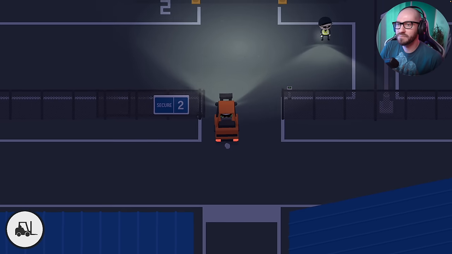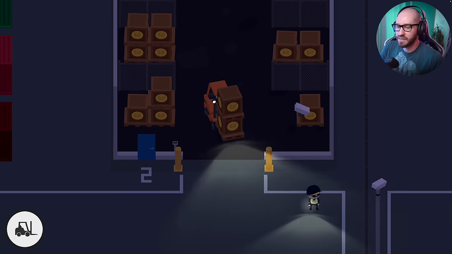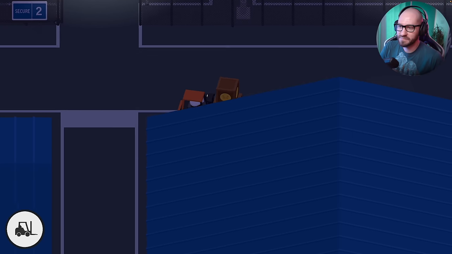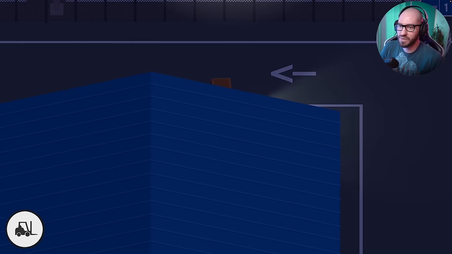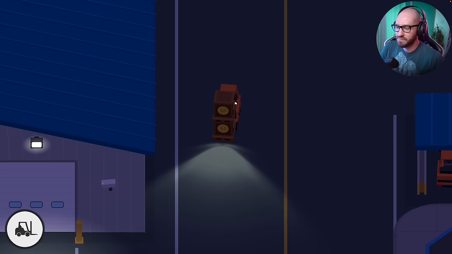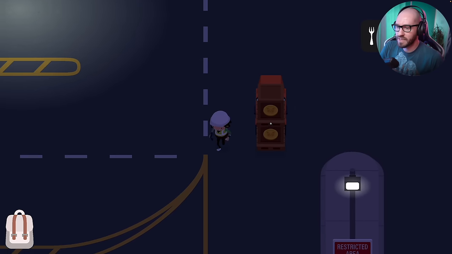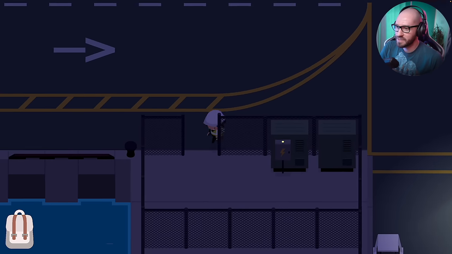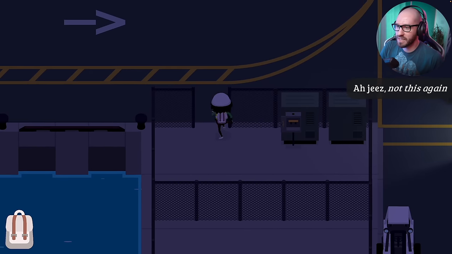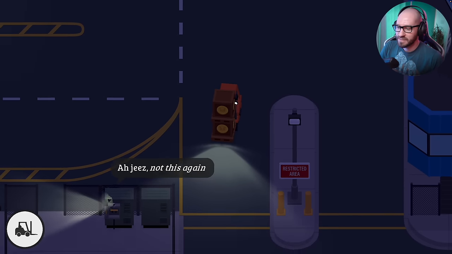Come on, dude, can you leave? And get out. Next up, I need to leave this one here. So I open this up, turn off the light. Oh, geez, not this again. All right.